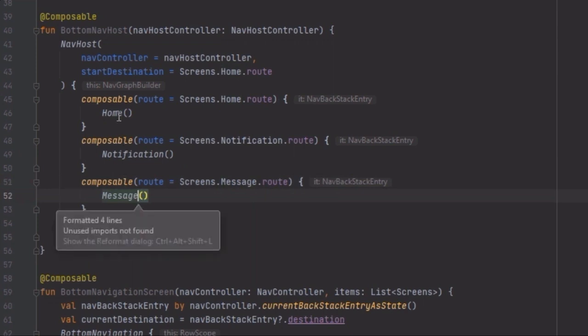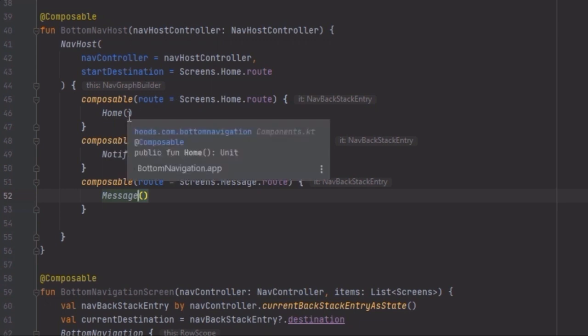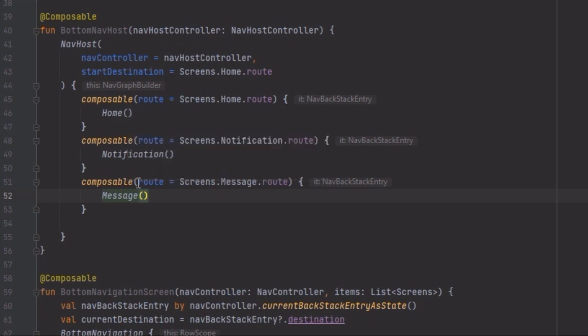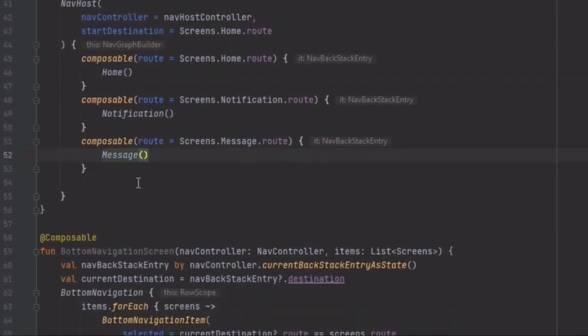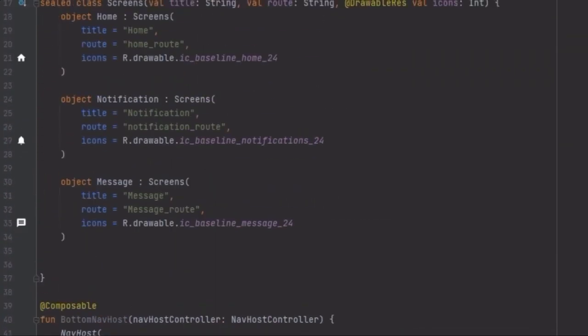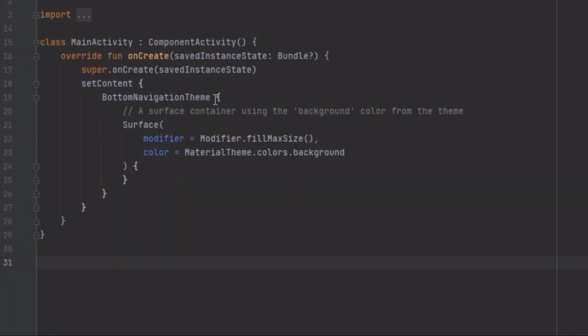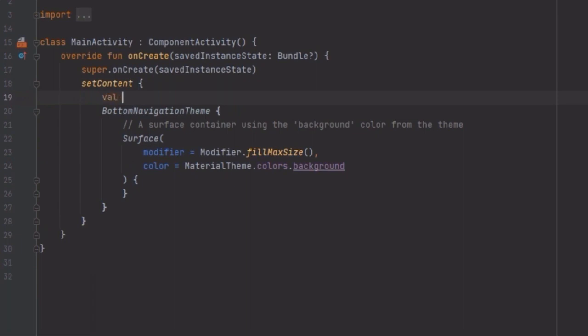Now, for example, inside this home you could have another button which is going to navigate you to other screens. So you can pass in the navigation host controller, or you could try and create a callback which is going to be executed inside here. So for now, we are good to go and try to use this inside the main activity. So we can come to main activity, and right now we can create our states. For example, here we're going to create the list of those items.